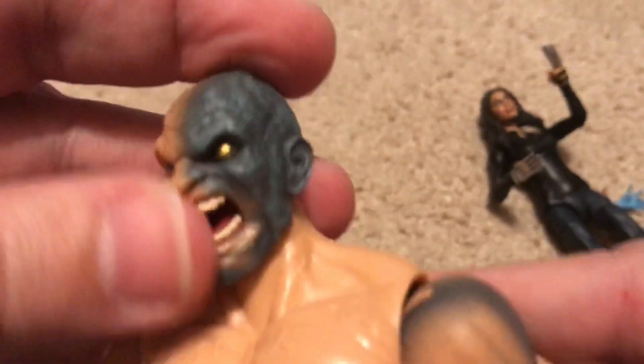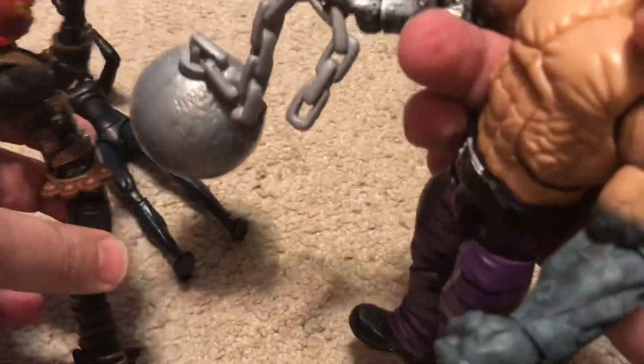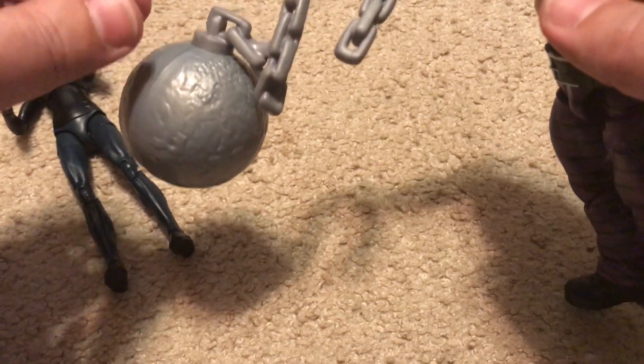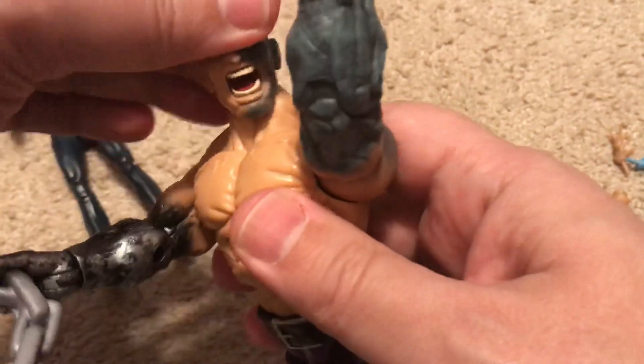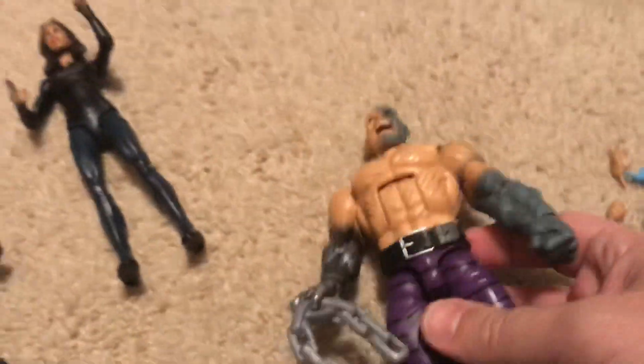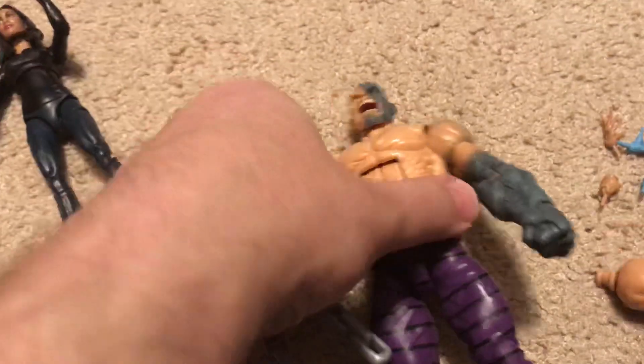Absorbing Man is such a cool figure — look at that gold eye, that's just such a cool effect. He can make some really good poses with the wrecking ball. If you had a little 3-and-3-quarters scale figure you could do a little Miley Cyrus sitting on the wrecking ball. You can also snap his arms off and make him look like just a normal shirtless guy wearing circus pants.